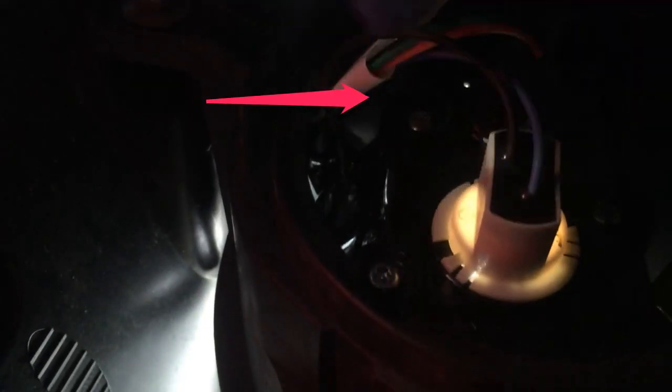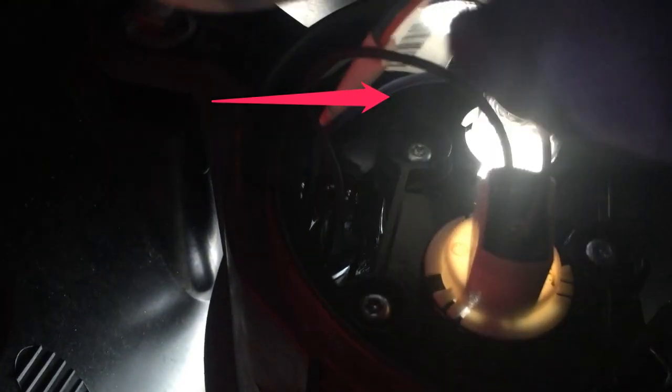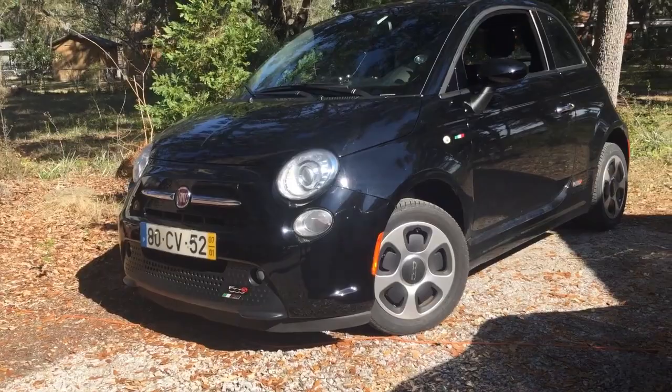I'm replacing the daytime running lights, and looking up there, that's the daytime running lights. Similar socket, pulling that out, and that's what that bulb looks like. To reinstall the bulb, simply reverse the process.